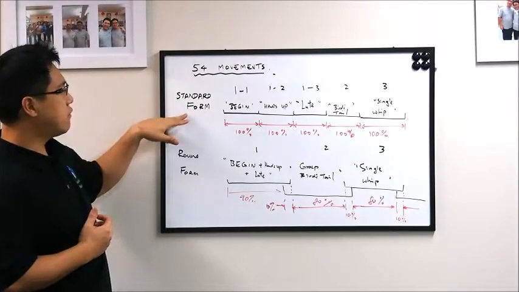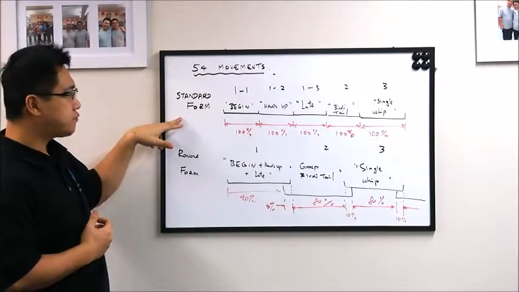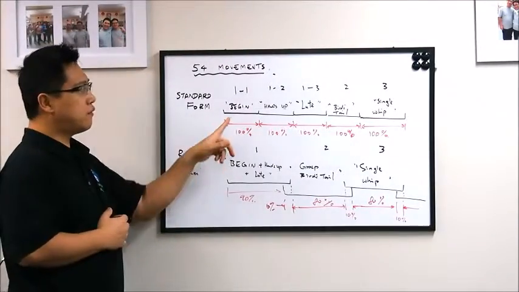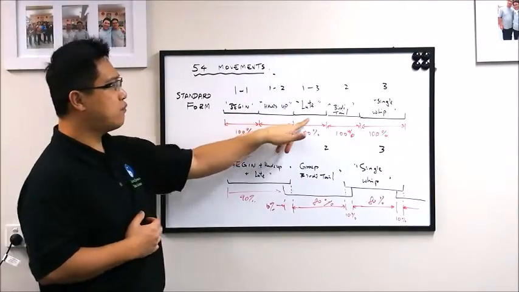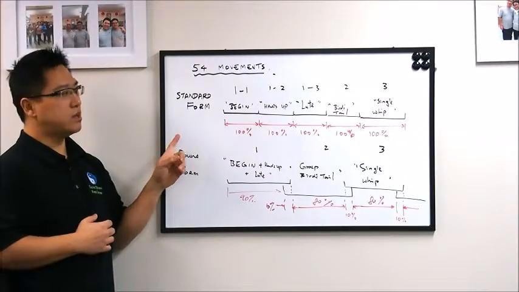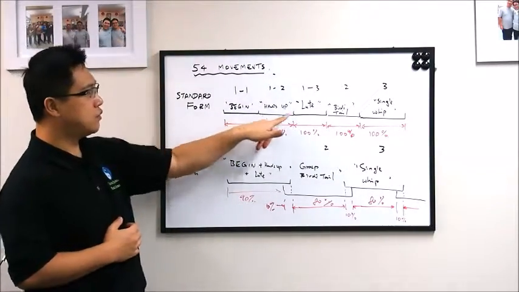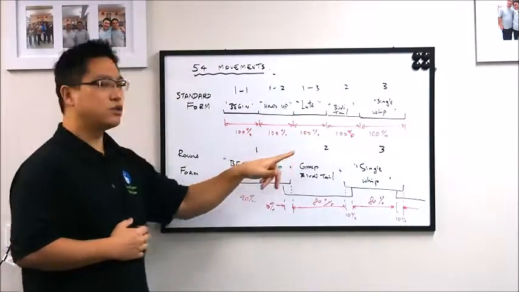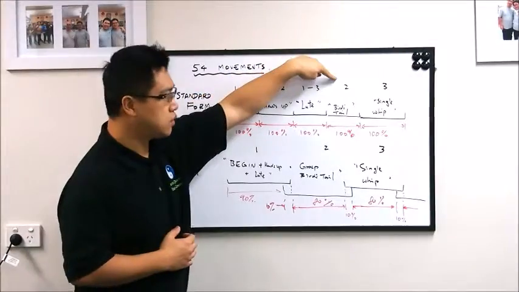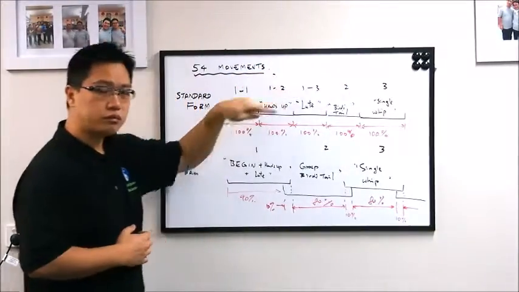In the 55 movement standard form, unlike the 108, these five movements are in the same order as in 108, but instead of calling them 1, 2, 3, 4, 5, I actually named 1, and then all of them is 1.1, 1.2, 1.3, and then 2, and then 3.